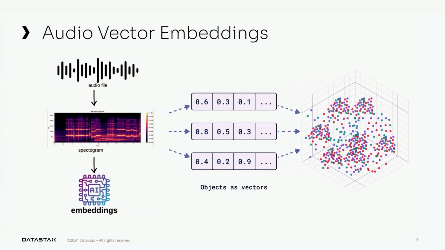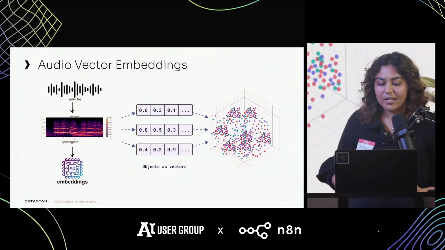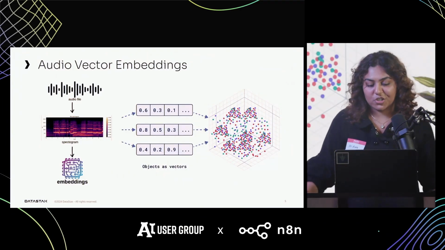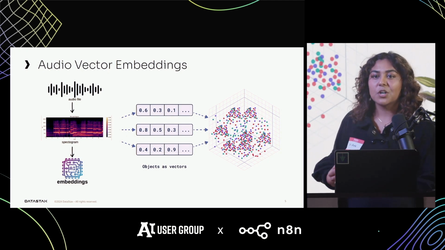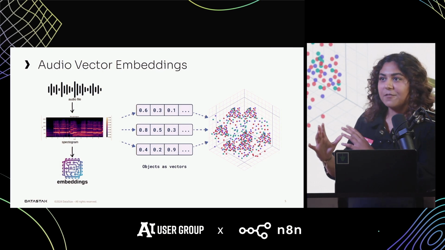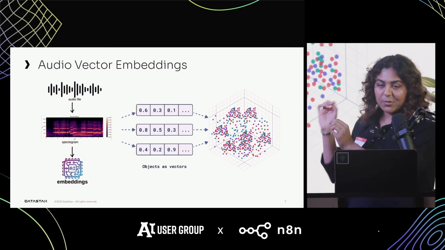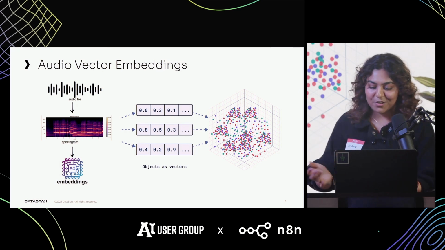You start off with an audio file, and that gets converted into a visual spectrum of frequencies called a spectrogram. This is fed into a deep neural network, which outputs a learned representation of our audio. When you have these vectors, these points in space that represent audios, you can utilize vector similarity search to identify similar songs that are close together in space. So I was thinking that if I had a hummed audio and a recorded audio, they would be close together in space.